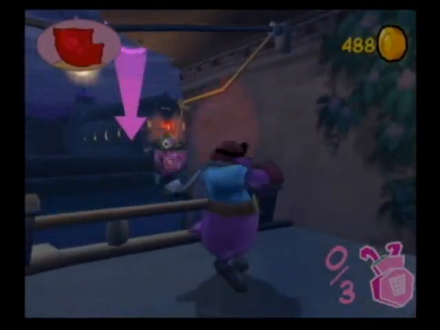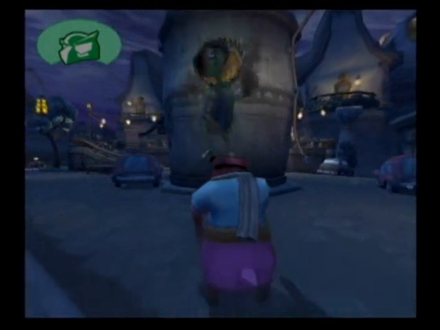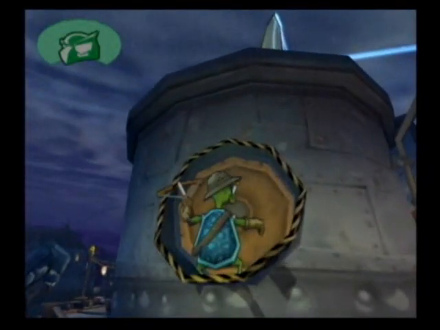The differences between the three characters are pretty simple, but different enough to give each player a unique feel. Sly is the stealth guy, Murray is your muscle, and Bentley is the brains of the operation. With three distinct characters, the cooperative single player comes across incredibly well. It's inventive, exciting, and gives you a real sense of teamwork between the three characters.